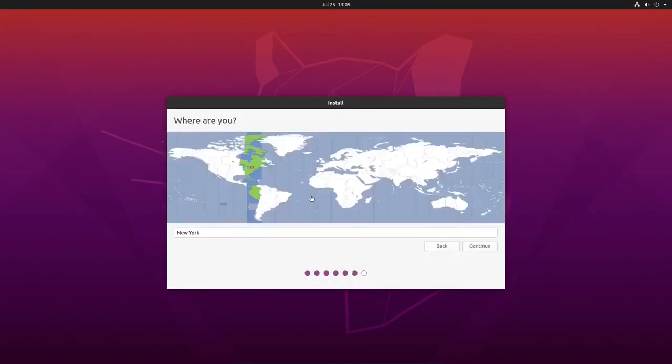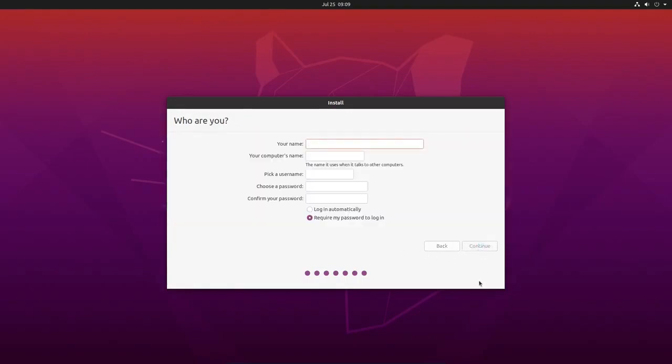And now it's asking what part of the world am I in. I'm in the New York City time zone in the United States. I'm going to leave it there. I don't reside in New York City, but that's closest to me. Let's click continue. What is your name? I'm going to go ahead and put my name in. Computer name, I'm going to call this thing Ubuntu 20.04 LTS VM.